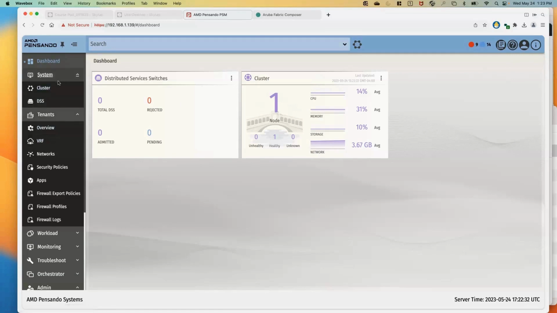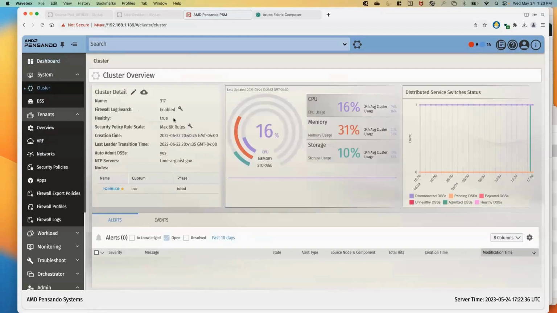So I'll step through some of these real quick. You can look at the system. I actually just have one VM running here in the cluster information. So you can see that I just have one. You can run it as 1 or 3. And most times in small lab environments, proofs of concept, things like that, we'll just run it as 1 unless we need to test failover.